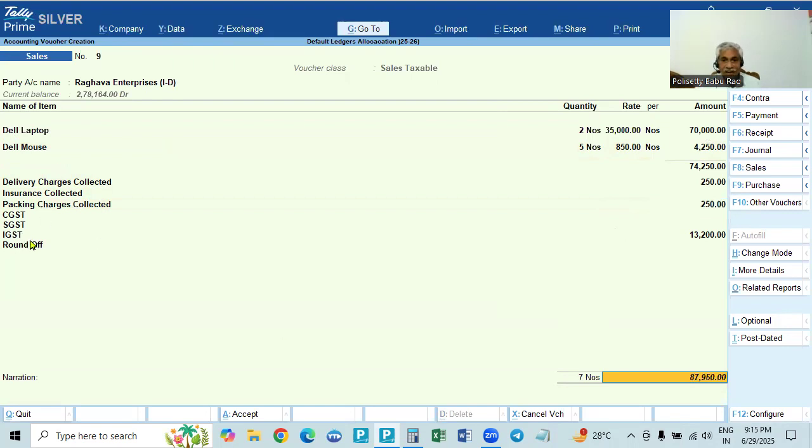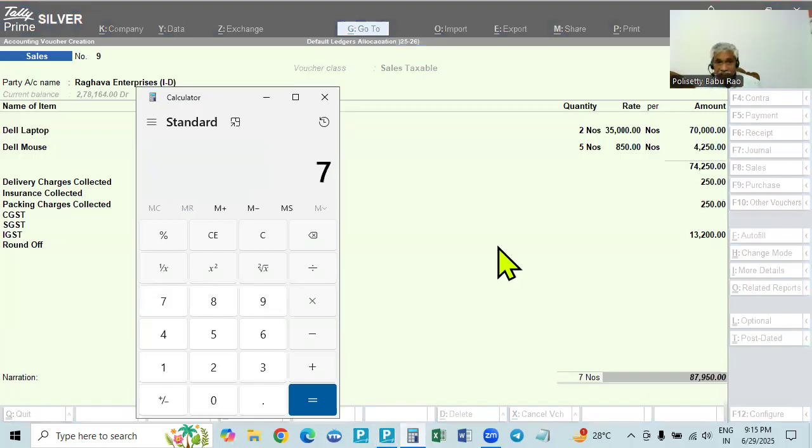So now we see this is only IGST, that is interstate. So here 70,000 will be calculated at the rate of interstate, that is why it is 18% for the Dell laptop, 12,600. 4,250 into 12% is 510. Total amount is 13,110. And the 500 rupees is calculated at 18%, so 90 rupees. So total amount is 13,200.